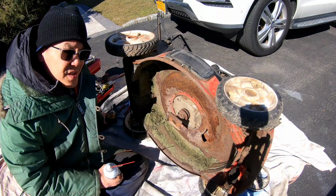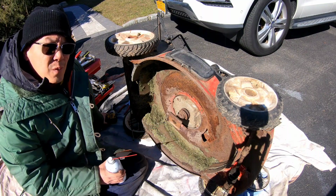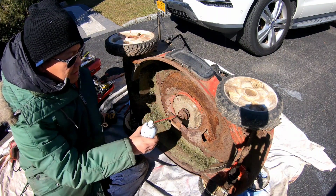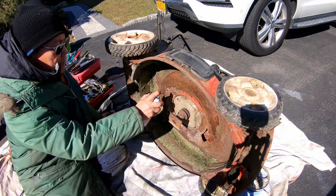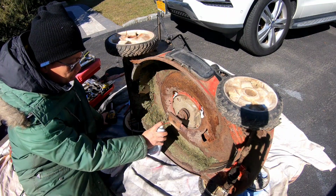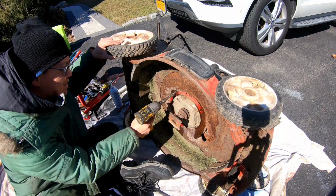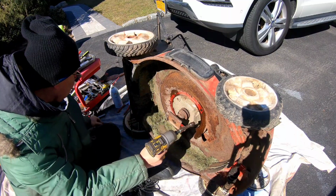We're going to be taking the engine off of this deck. As you can see, I had a lot of difficulty getting the blade off of the blade adapter because it was so rusted. It's been sitting in the backyard for over a year with a lot of moisture. As you can see, these engine mounting bolts right here look like they're in terrible shape. Put some Deep Creep penetrating oil in from Seafoam. See if we can extract these bolts without stripping them. Perfect. There's one.